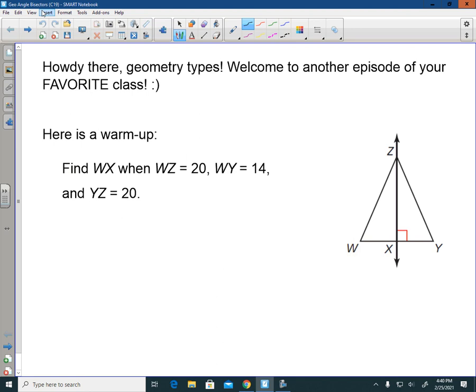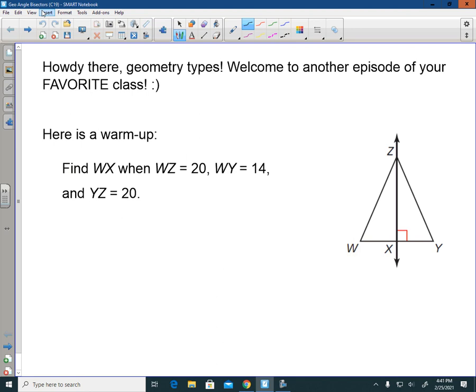Alrighty. So this problem comes from some work that we did with perpendicular bisectors. A strategy with solving problems like this is to draw the figure and label the sides from the problem. That will open up visually what's going on in this problem. And you might have a moment where you're like, oh, okay. Hopefully that'll happen. So let's pull this together.